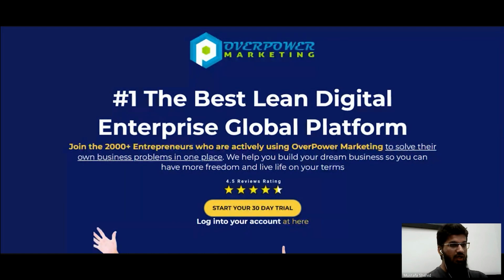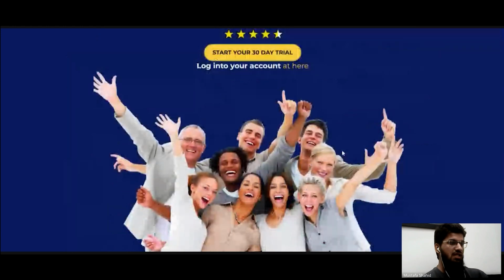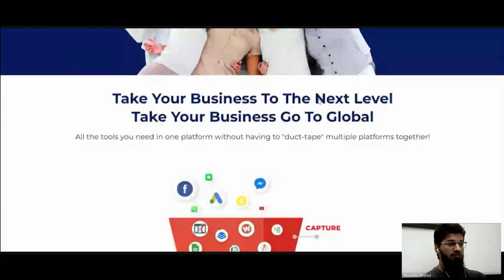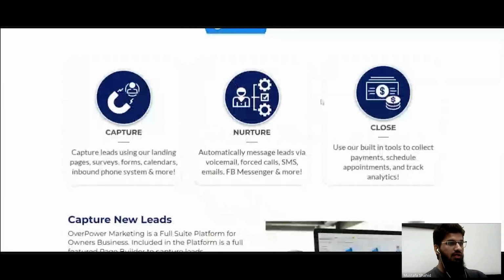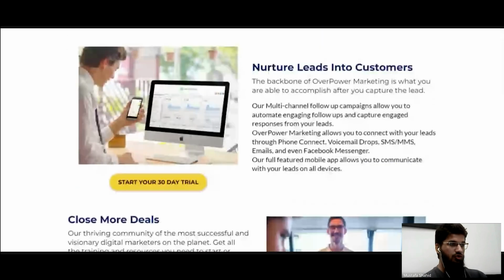The difference between a landing page and a website page is simply that a landing page consists of just one CTA. And by CTA, I mean just one specific action that you want your visitors or your users or your audience to click on. As you can see in front of you, the page that we run for our business is start your 30-day trial. So we don't want our audience to do anything apart from clicking on this button. Every button that we have on our landing page will be of the same thing. Start your trial, start your trial.